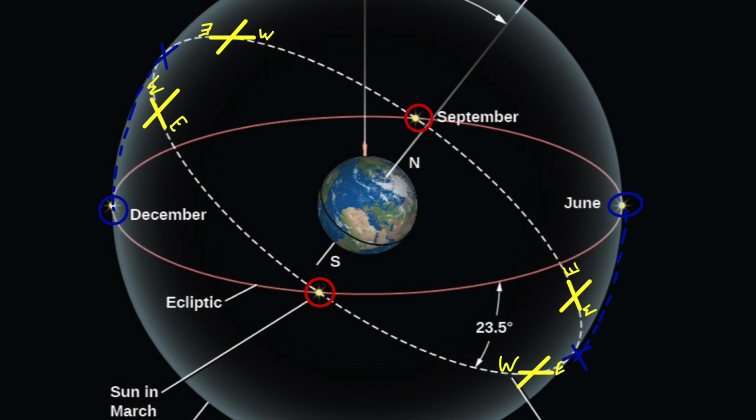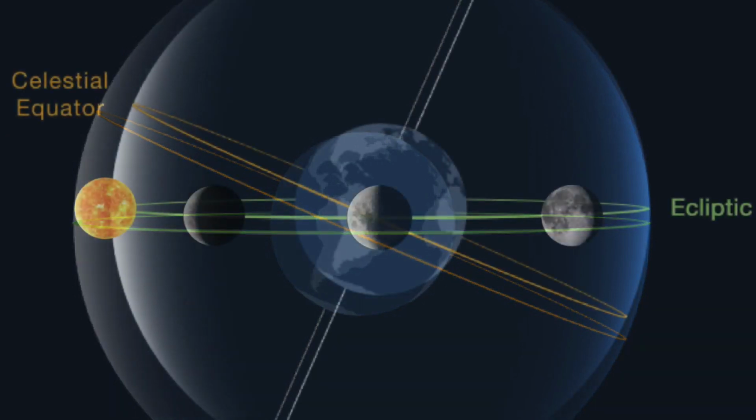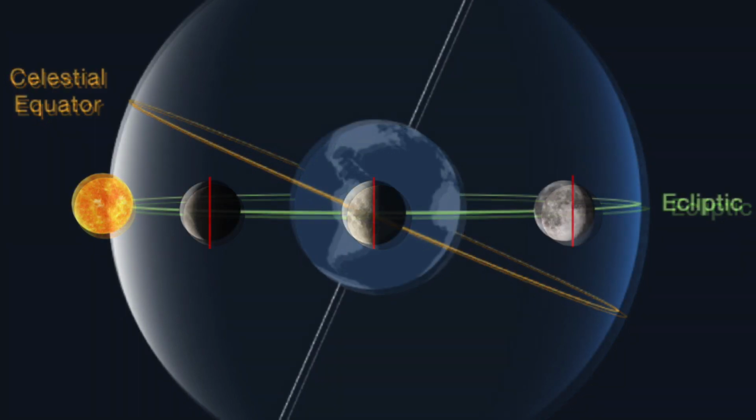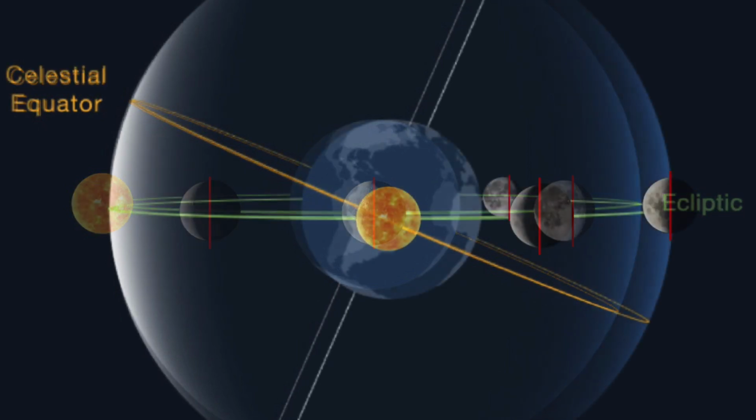Now, let's use a less busy diagram and consider how the moon's shadow is oriented relative to the orbital plane. To be definite, let's consider the December sun and 3 of the moon's phases. Notice here that the phases do not impact the vertical orientation of the shadow. This is because the sun and moon occupy the same plane.